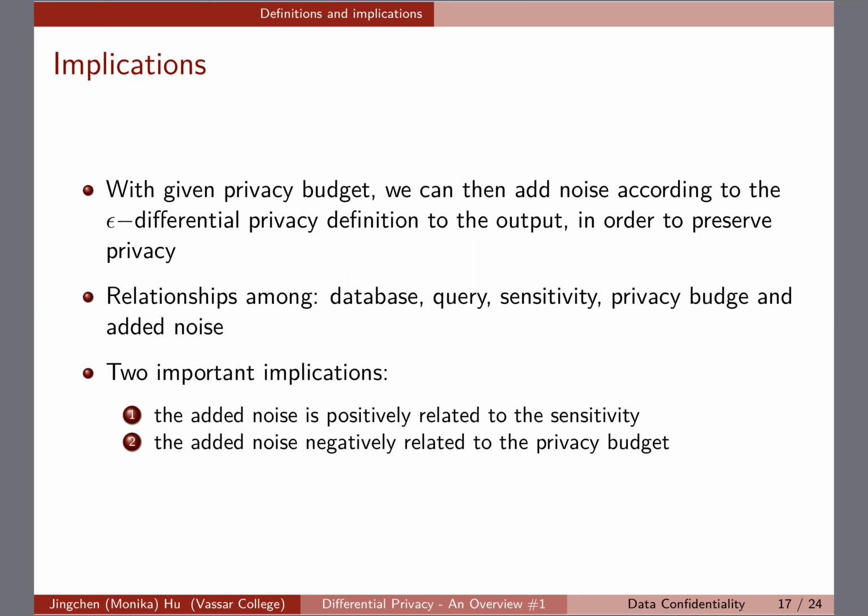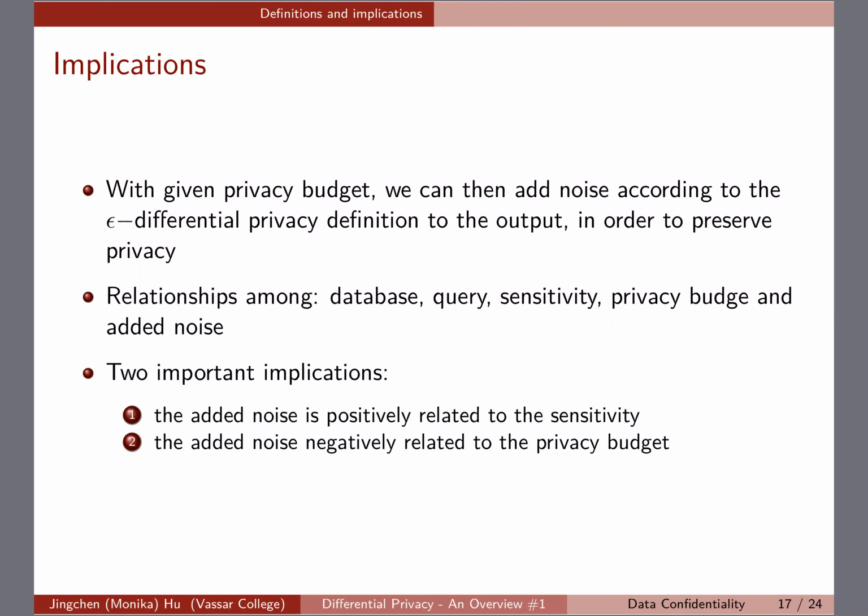Just now, we defined all of these terms, but we have not yet talked about what we mean by adding random noise based on the differential privacy guarantee, right? So in this section, we're really trying to connect the noise to be added. We want to show you two important implications. One is about how the added noise is related to the sensitivity, which is the L1 sensitivity that we talked about, okay? The other one is how the added noise is related to the privacy budget, okay?